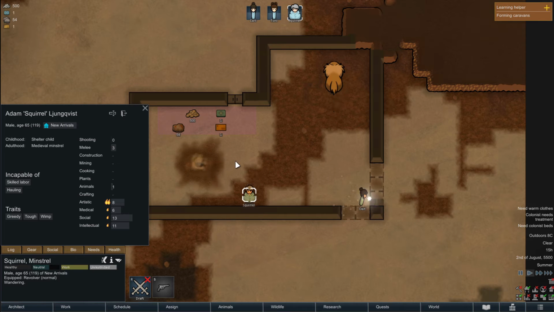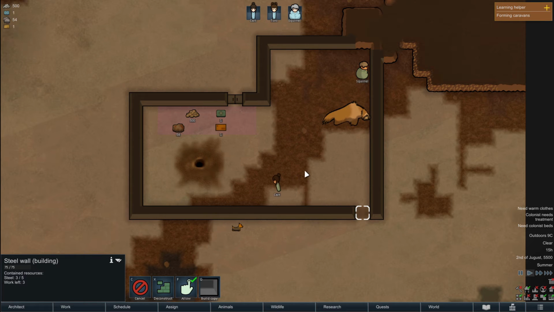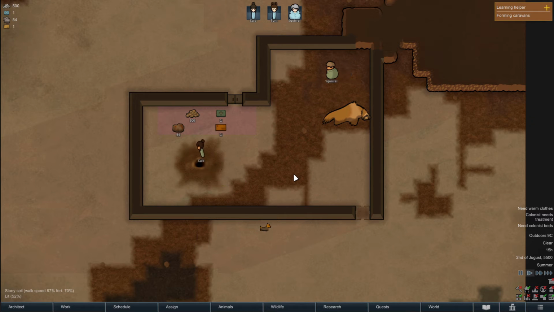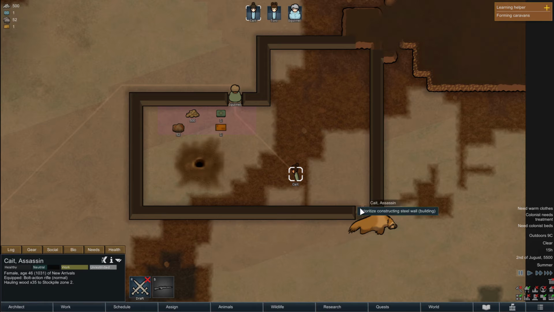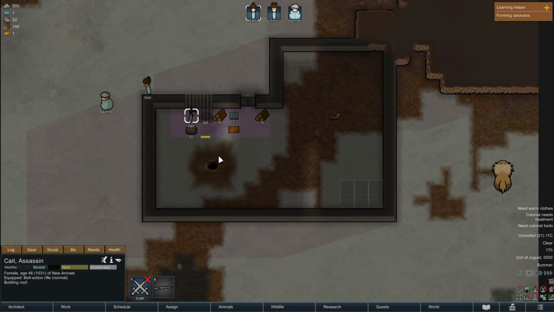Yep. So there's the last few wall sections. It's gonna start to get heat in this place soon. There's that sloth just walking around. Perfect life. It's gonna be stuck in that room. Is he gonna be stuck in that room? I don't think so, because it's gonna be a very close escape for him. There you go. Now he's out. Cool.